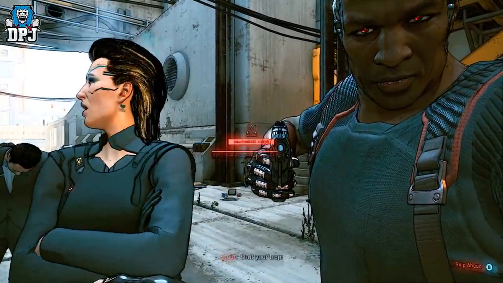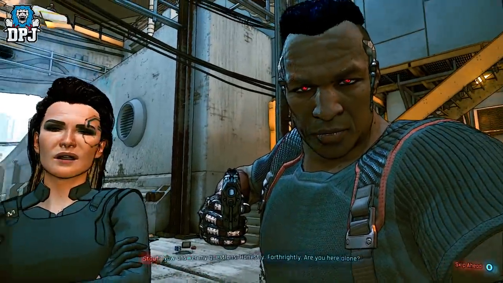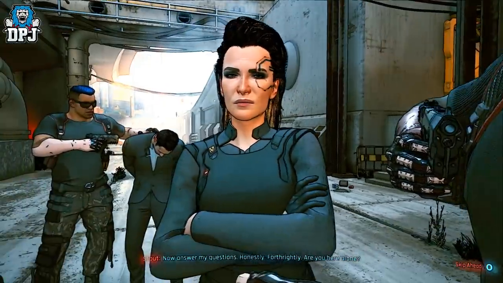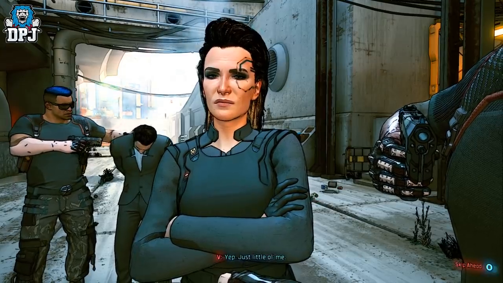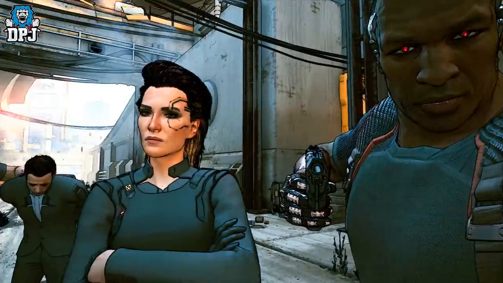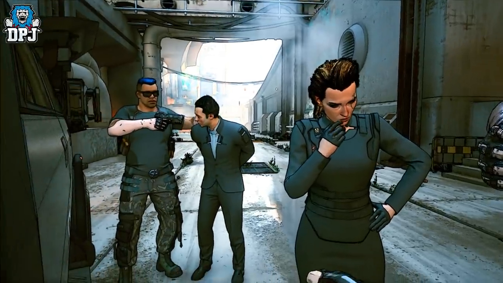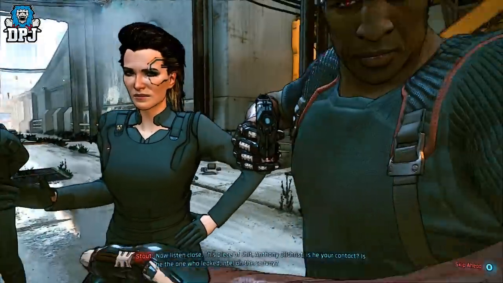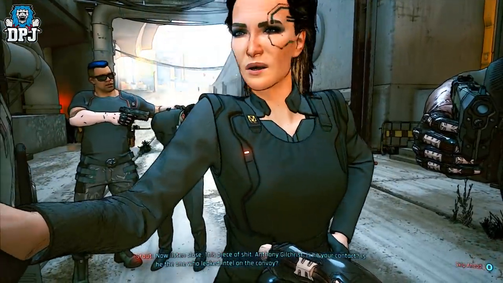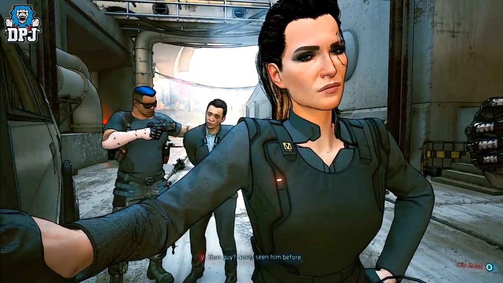Christ, Meredith. Shut your trap. That thing ready? All set. Now answer my questions. Honestly. Forthrightly. Are you here alone? Yes, I am. All by my looks. Do a sweep now. Now listen. This piece of shit, Anthony Gilchrist. Is he your contact? Nope. He the one who leaked intel on the convoy? That guy? Never seen him before.